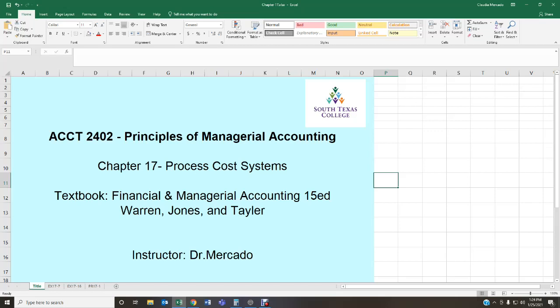Okay, costs are basically charged to a processing department rather than jobs, as with the job order cost system. These costs are then transferred from one department to the next until the production is finally finished. So it works very well, like for maquiladoras, if they're manufacturing the same product. It goes from one process to the next process, and finally we have finished goods. And all of the merchandise, whatever it is that they were making, is the same product.